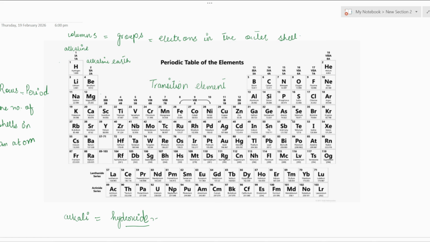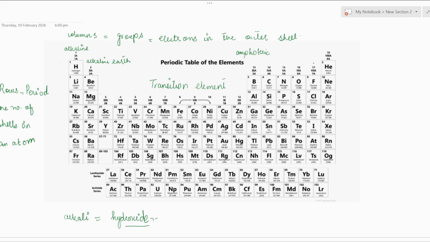Okay, it's okay. Then these 3A to 4A are basically the amphoteric ones. Now, amphoteric means they behave like an acid in an alkali and they behave like an alkali in an acid. They play a dual role. The word amphi means both. So they play a dual role. They're acidic as well as alkaline.